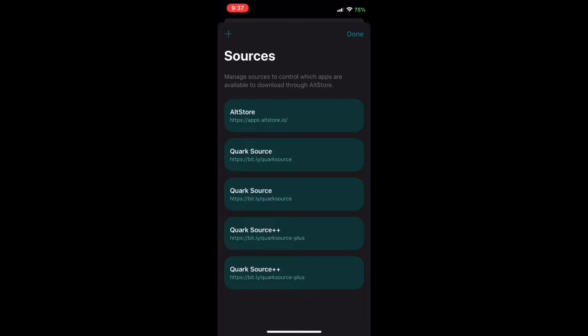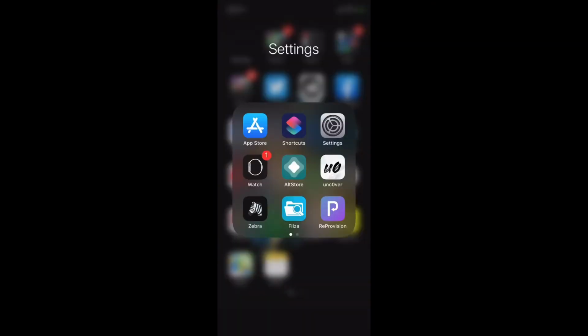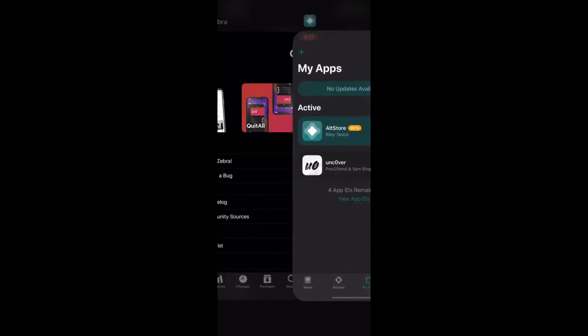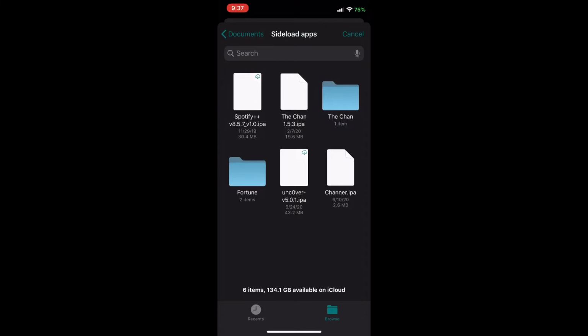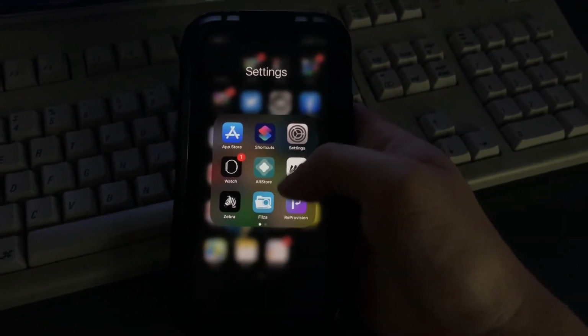Pay $3 a month and you can add these sources. So that's how I installed mine, to make it easier, but that's not how I originally did it. But yeah, you just install it through there and it's on your phone, and then we can get going to the jailbreak process. However, if you didn't, you can hit the plus sign at the top on the normal app, and you can find the IPA through iCloud Drive or your provider of choice and install it.